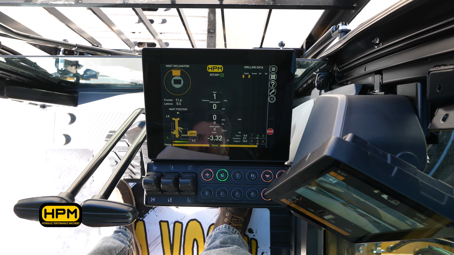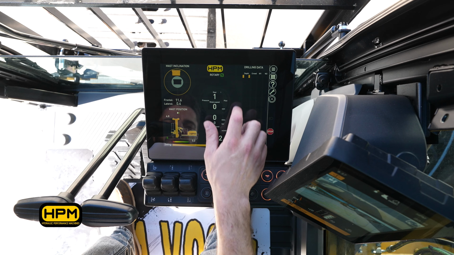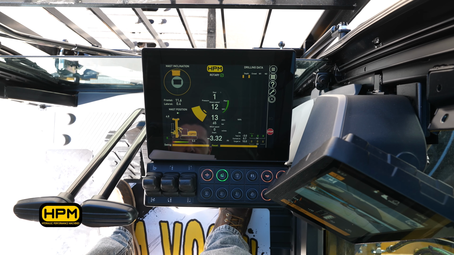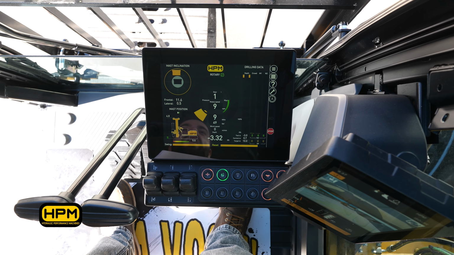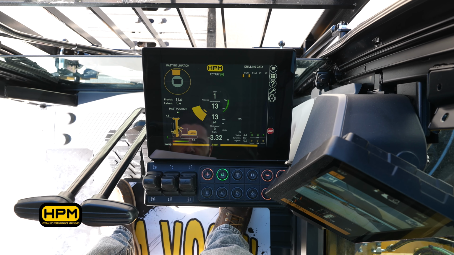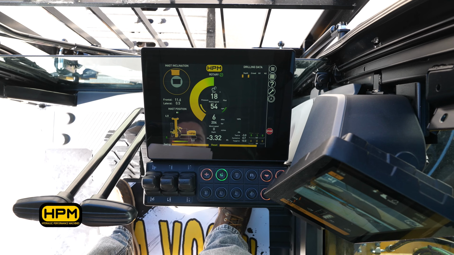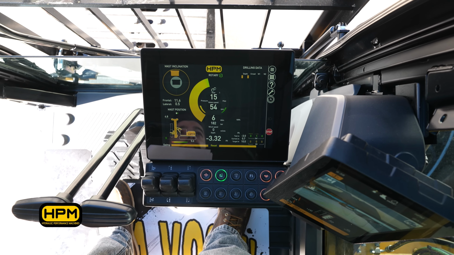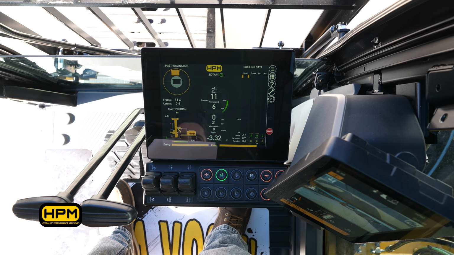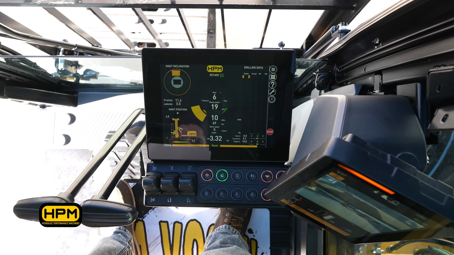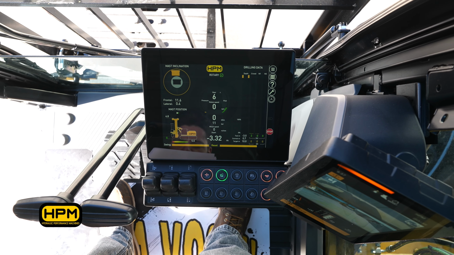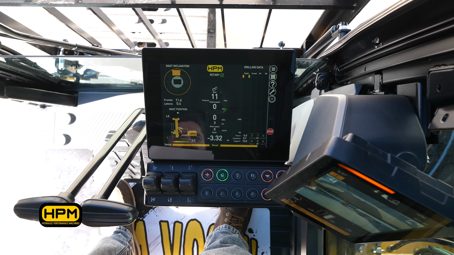Rotary performance. The center of the screen shows the rotary's performance. Here you'll find a torque graph, a pressure graph, and a gear indicator that shows which gear you're drilling in, from 1 to 10 for work gears and 11 to 20 for spin-off gears. Below this is the rotary's current speed in RPM. To increase efficiency and productivity, the operator should try to find the right gear to keep the pressure low and the torque high.